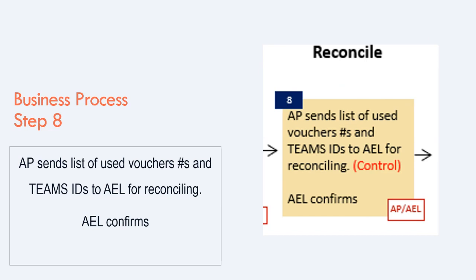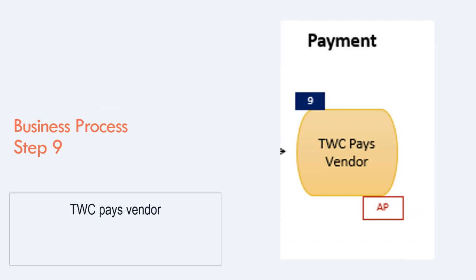This is why a couple of months ago, you guys will remember that we added a support service page in Teams, and it was just for this, so that when you provide this voucher number to a student, you will track it on an actual form tracker that we send to you, but you will also track it in Teams under supportive services. So when we get this list from our vendor that says these are the vouchers that are used, we're going to be able to reconcile that in our system prior to paying the vendor. So it's just another little piece in the puzzle here in terms of how all of that works.